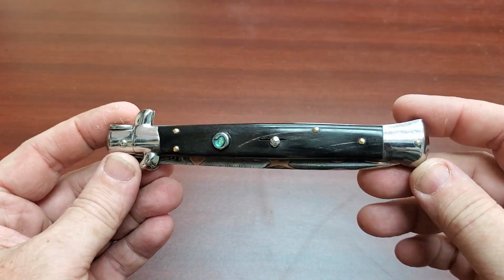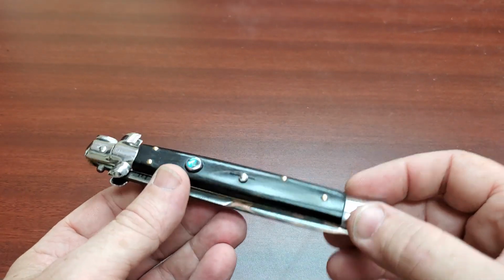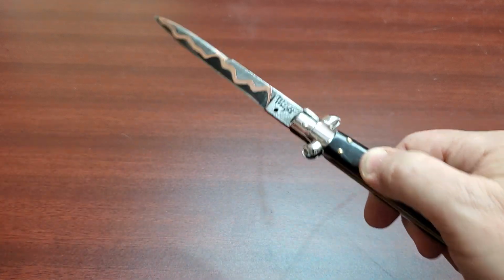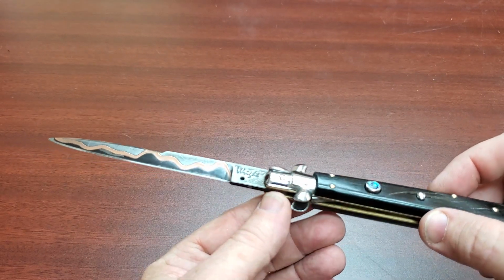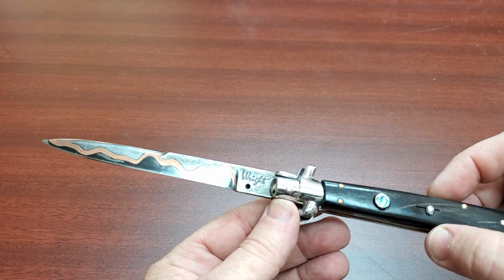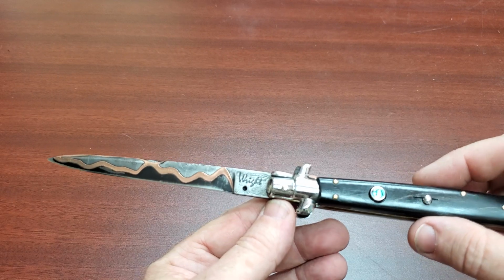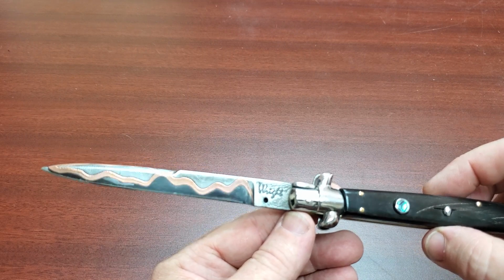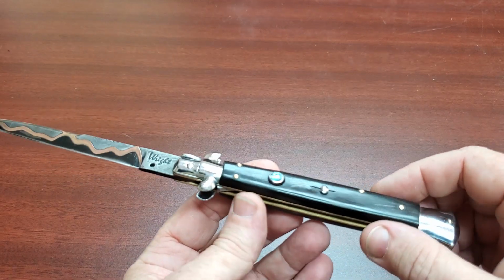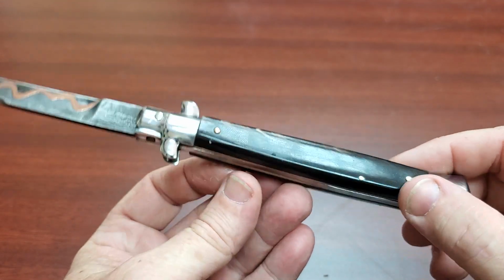So what we have here, if you remember from last time, is the knife I called Copperhead, an 11-inch rotating bolster, Italian-style switchblade. And this one, I'm trying to remember, I believe is called Sunset Sanmai, which is the Baker Forge Sanmai steel. It's a Damascus jacket on the outside with brass and copper and an 80CrV2 core. And this one's got this abalone button on it. This has become kind of a signature thing for me.